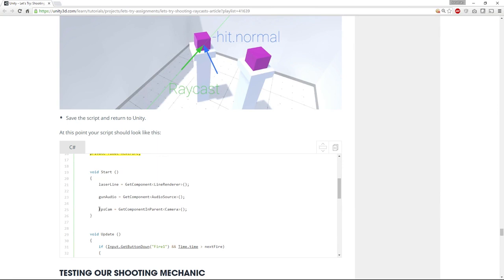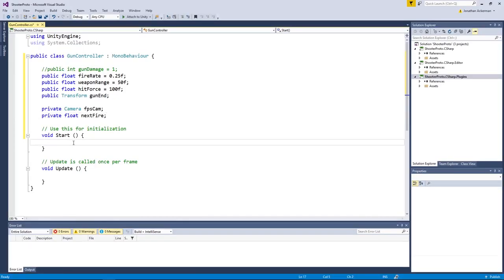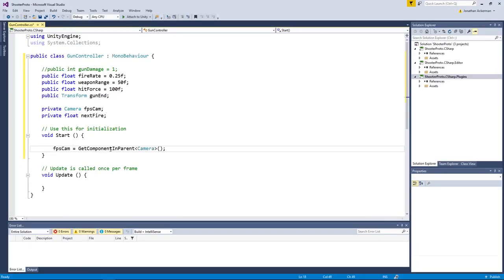In our start method, we're going to add this piece of code, which basically is going to do get component in parent. So it's going to look up the hierarchy and find the camera.